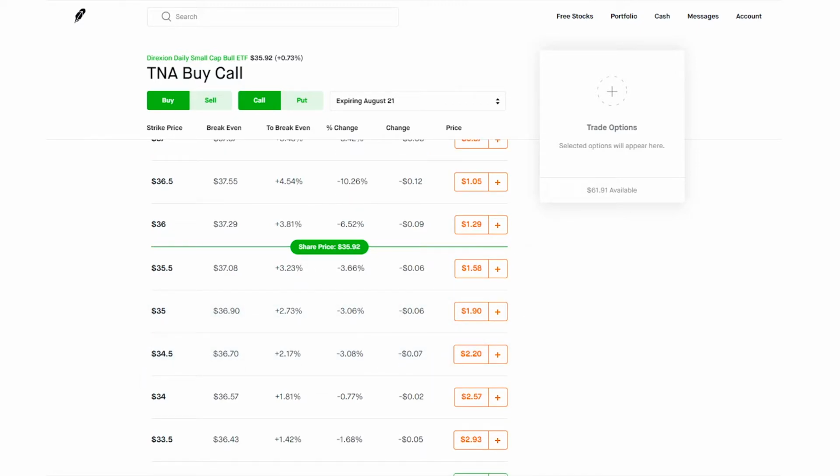And one misconception with debit spreads is that people think that they're just like a credit spread, where with a credit spread you make money from time decay. Because with a credit spread, as the spread gets closer, you make the difference between the original spread and the new spread, but that's your loss on a debit spread. So if this was $2.20 and this, what was 1.90, now it's 1.89, but we'll just pretend it's still that 30 cent difference. As time moves on, generally this spread will get closer together, because as theta sets in, normally that will bring the spread closer. And as the spread gets closer, you lose that difference between what you originally paid and what the new spread is currently worth.